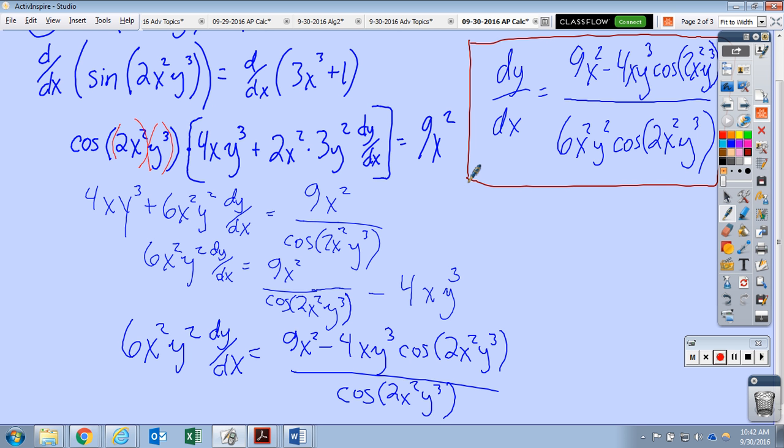Why did you have those lines on top of that? Why did you multiply that by cosine of 2x squared y cubed? You want to know why this is here? When I was here, this I can view as technically over 1, and I had to combine two different fractions. So I multiplied the top and the bottom by the least common denominator, which was the cosine, and then put them together.